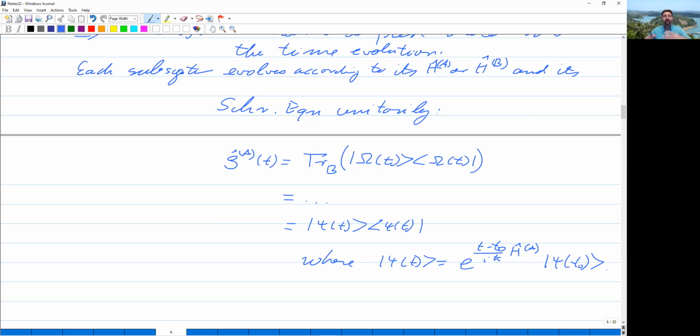If you move the Heisenberg cut to a larger chunk of the universe, then as long as the two subsystems involved are not interacting with each other, each subsystem just evolves according to its Hamiltonian in a unitary fashion. Okay, but now imagine that we have an interaction going on here. So now let's upgrade this to the really interesting case.